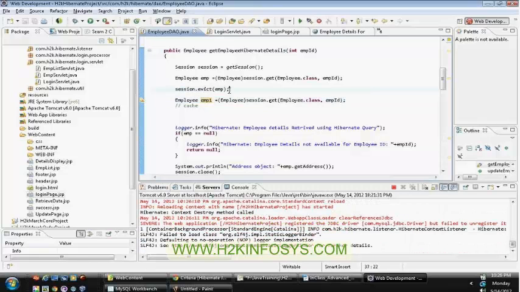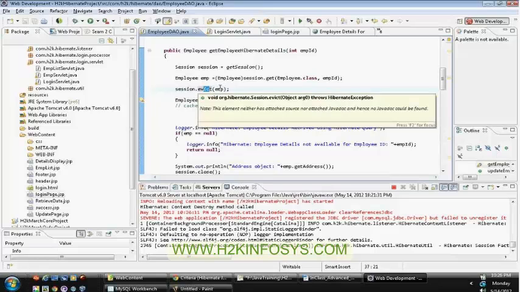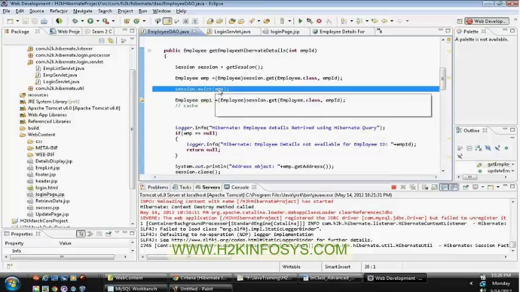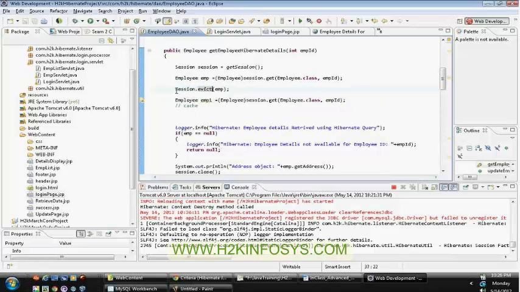The session.evict method will clear the object from the cache. Whenever you have cleared it from the cache, so, Vijay, if you are pretty sure that the data will change each and every time, then you can clear the cache by using the evict method, and you can retrieve fresh data from the database.